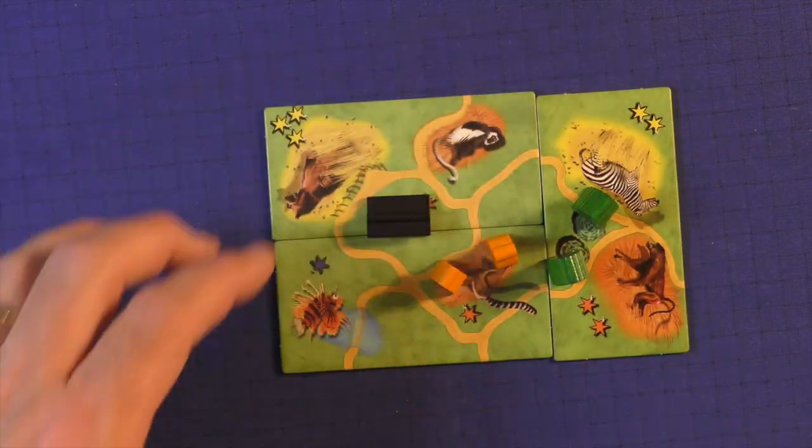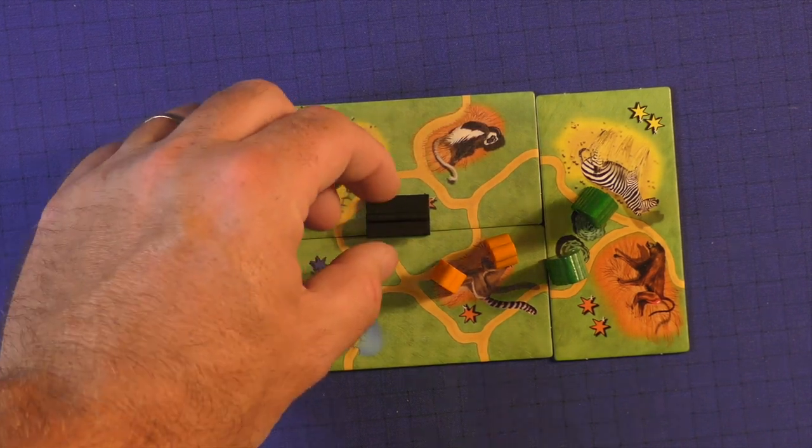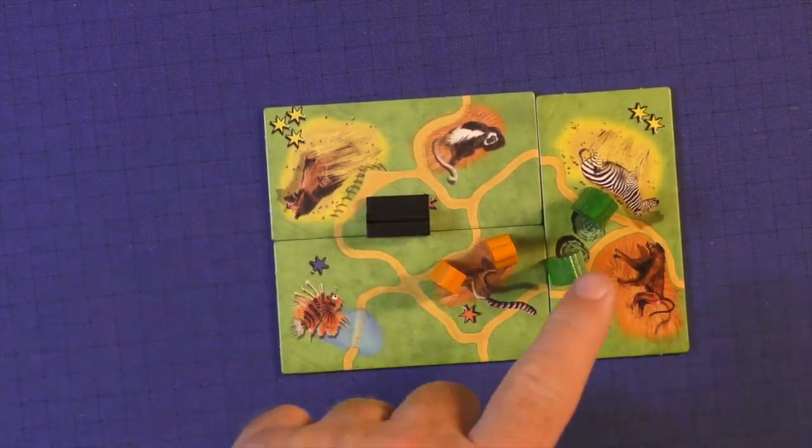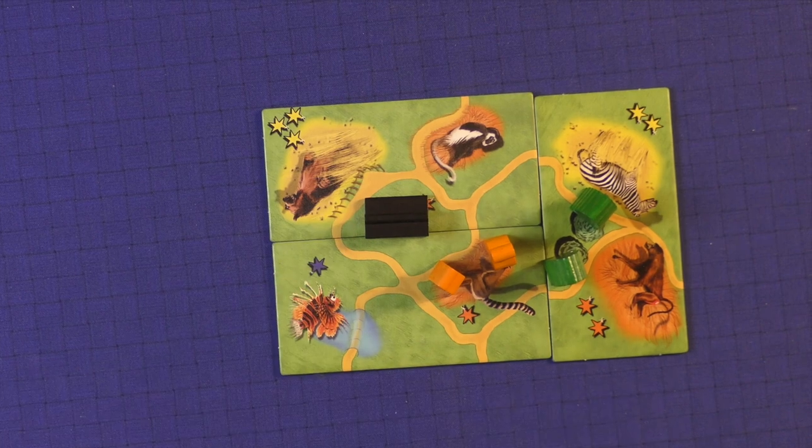At the end of each year, you're going to score a number of points. So for the first round, you're going to score one point for everything you have in here. So one, two, three, four, five. Two trees, two oranges, and a park bench.